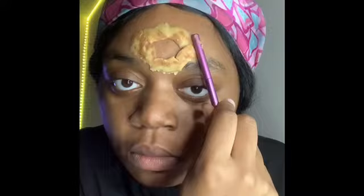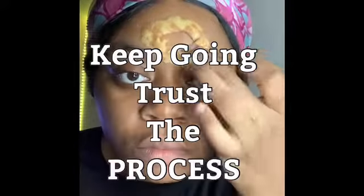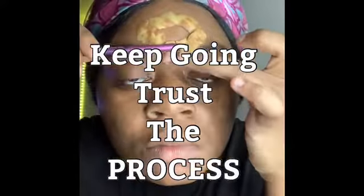And y'all, please do not get discouraged. It's not going to be perfect. It doesn't have to be perfect, because it's like a bullet hole scab situation. So whatever you come out with, as long as it's sticking together like this, you're going to be perfectly fine, okay? Trust me. Trust the process, okay?